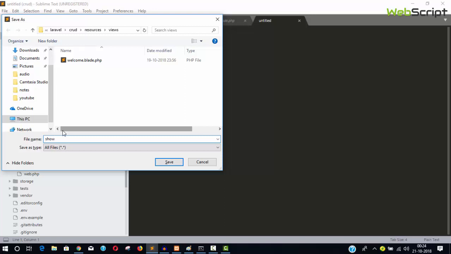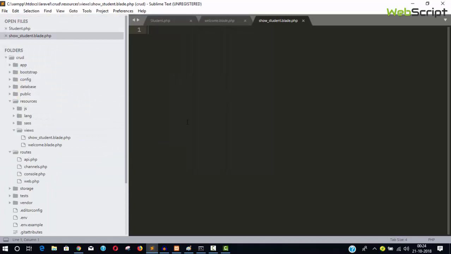Just for now, save it as show_students.blade.php. The .php extension indicates this is a PHP script, and .blade indicates the Laravel Blade engine, also called the Blade templating engine. You will very soon come to know what this Blade is. Save for now.